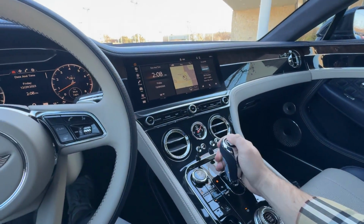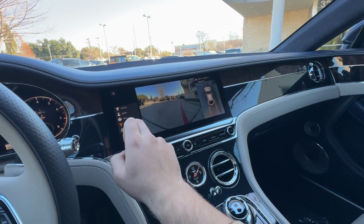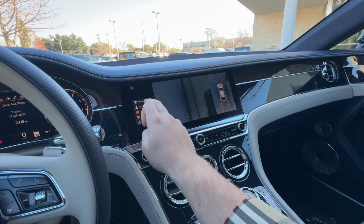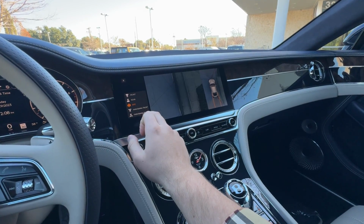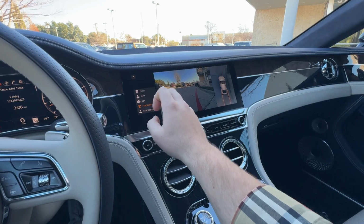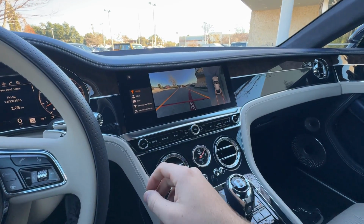And then let's just go through the transmission real quick. So right here, you can see I have different types of cameras all around. So I could activate this when I'm parking. Of course, when you're parking a $300,000 car, you're going to want to know where you're parking and where you're going. So you can see I got a panorama of the rear, panorama of the front, side, just single camera in the rear, and then single camera in the front too, so I don't hit any curbs.